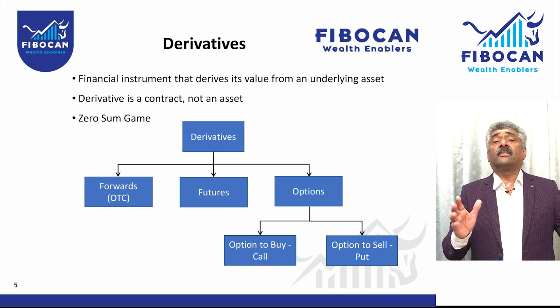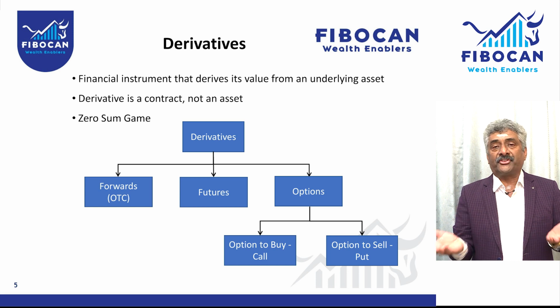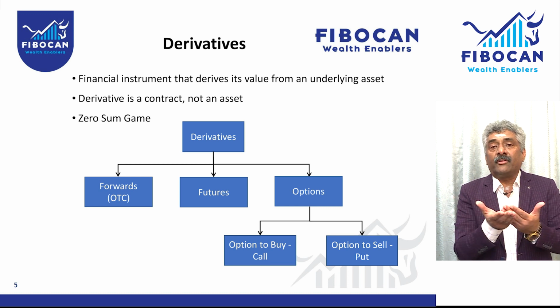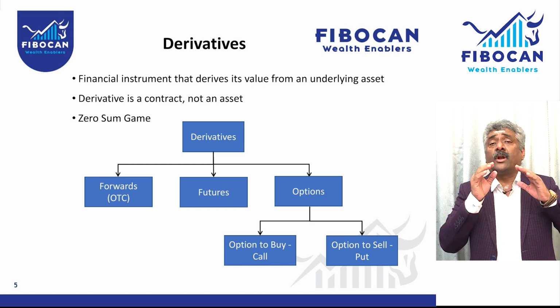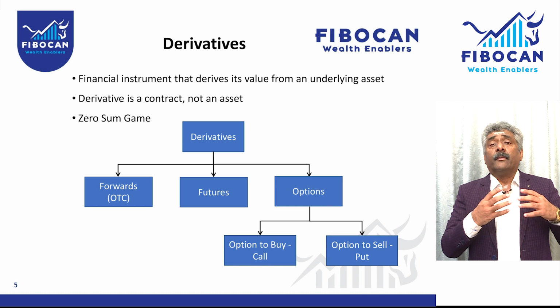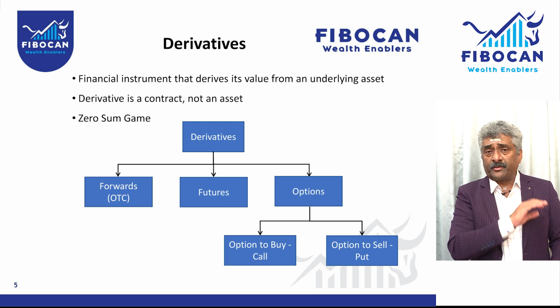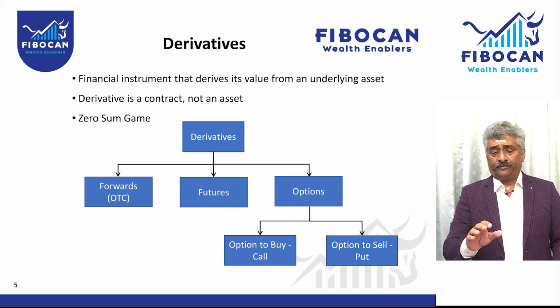But in a contract, that is not the case. If I make money, somebody loses, because for every trade there is a matching trade, and the contract has a time period, time bound within which the contract will end. Hence, it is a zero sum game. Those are the two fundamental differences one should understand before even thinking of investing in the derivative market. As you can see in the slide, there are three types of contracts: forwards, futures and options. Within options, we have two products: the option to buy, called a call option, and the option to sell, called a put option. This is what a simple understanding of derivatives will give you.